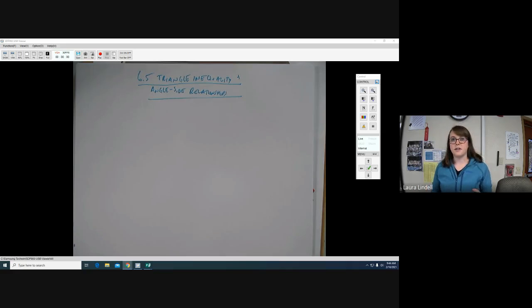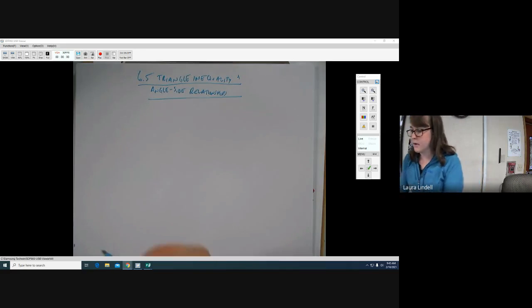Usually if we were in in-person class, we would do this by doing kind of the YMCA Y and going, if I imagine that the third side is between my fingertips here, and you make the angle wider, then that imaginary side, that distance between your fingertips gets bigger. And if you make the angle smaller, then that distance between your fingertips gets smaller. So it's kind of this intuitive relationship here that the small angle is across from the small side and the big angle is across from the big side. So that's what we're going to write down real quick.